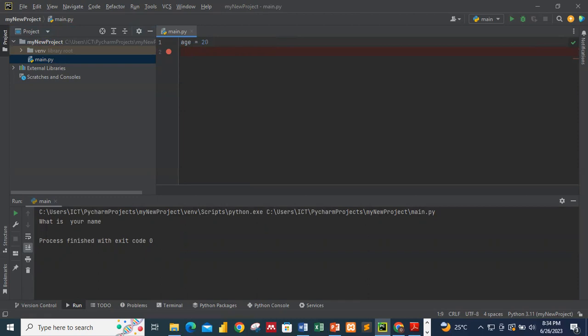There's no need, actually. And there's no need to also tell us the data type. That is why we are saying that Python is very flexible. So 20 is being stored in the variable, that is age.